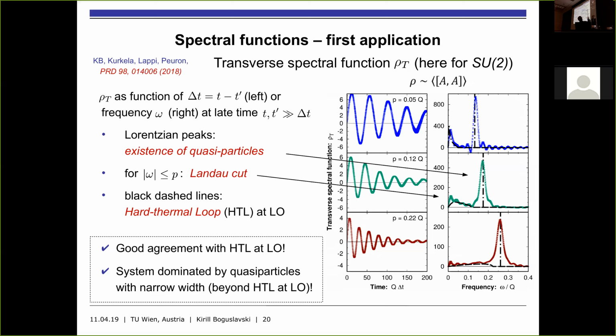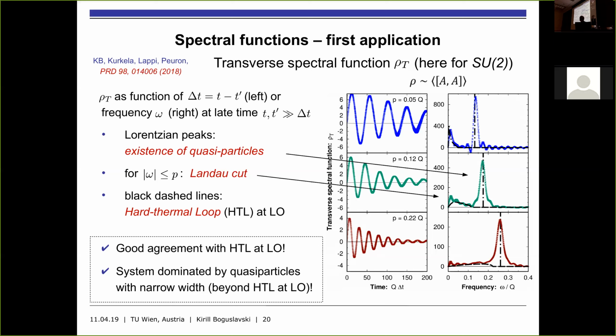Okay, on the right-hand side, we look at the Fourier transform. Now, for those gauge bosons, we see those oscillations for different momenta, and we see quasi-particle peaks, which is already nice. This has also been predicted, and what has also been predicted is that at low momenta, for frequencies below the momentum, there are certain cuts, Landau damping is there, which is kind of a continuum, and you actually see that in this method too.